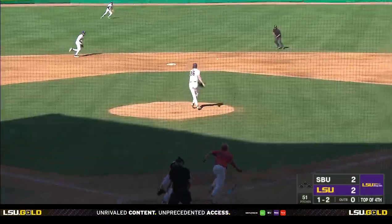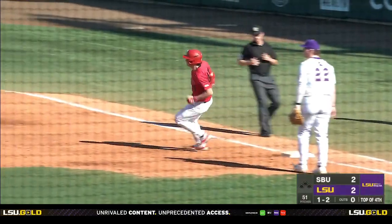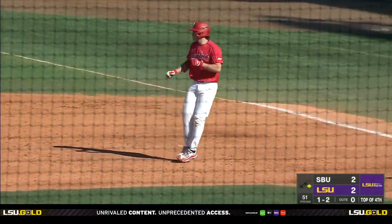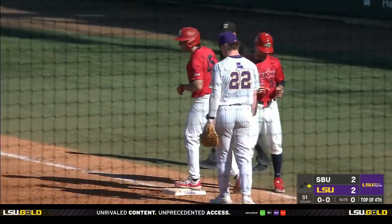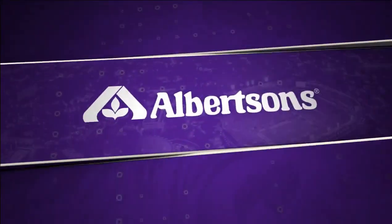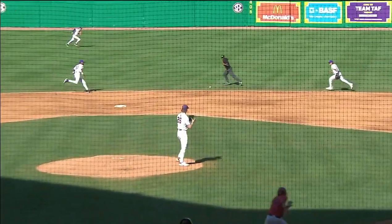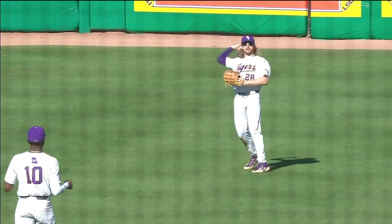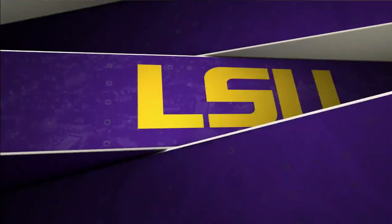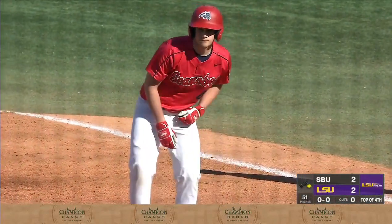Pitch to Paulson. Ground ball up the middle. Gets by Hurd. Bounces its way into center field. Seawolves, another leadoff single, this time in the top of the 4th inning. But for example, yesterday, great strikeout count. 16 strikeouts by the Tigers. Come away with 5 walks from 4 pitchers. I know last weekend there were some great performances, but early going, you don't want to see the walks. That's the only thing that I think has stood out.